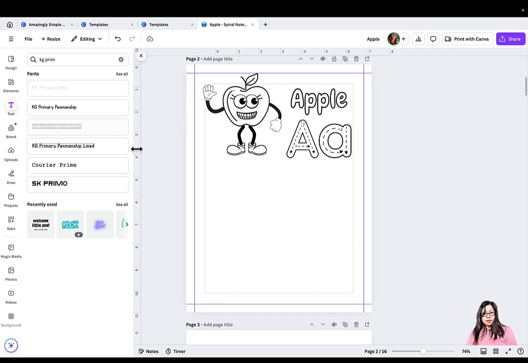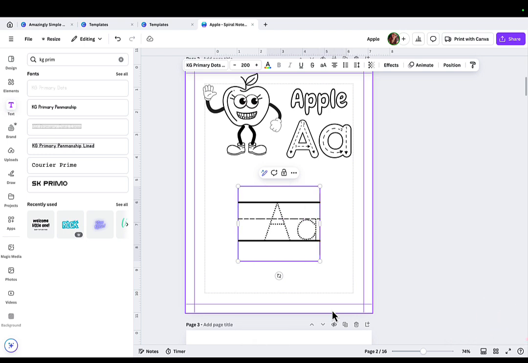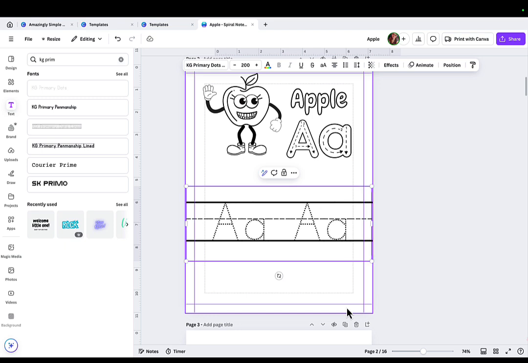Alright, now we're going to put the lines and the letters for them to trace. To do that, go again to the text and type KG Prime. Then you can choose which one you want over here. Okay, so let's say A, and then maybe 2 or maybe 3.